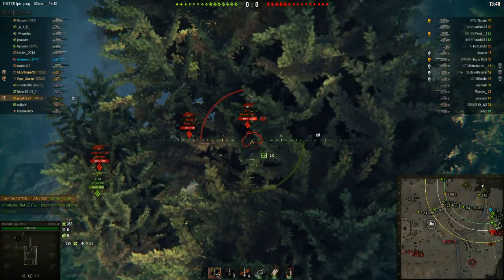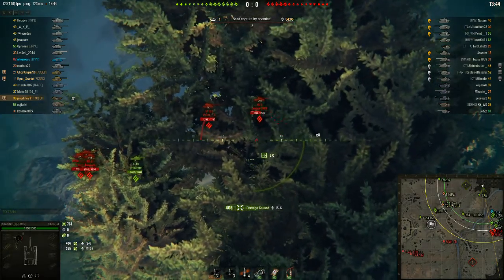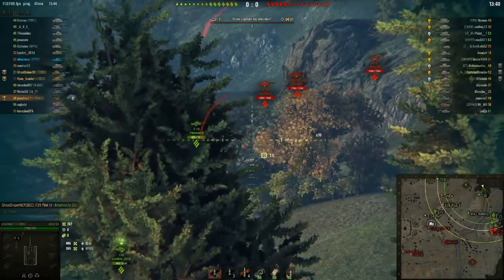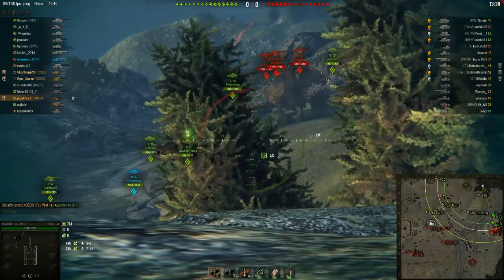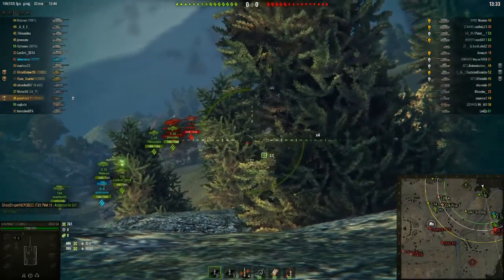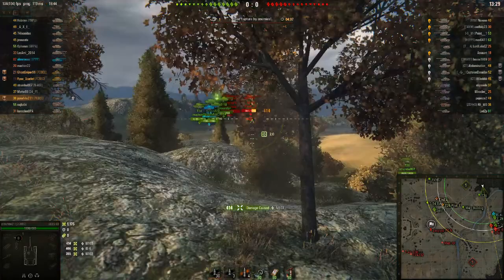As we're in this position, we have a clear view onto the east side of the map, and straight away I've put one shot into the IS-6 and one shot into the M103, both doing some damage. 355 to the M103 and 460 to the IS-6. So this tank is very good.